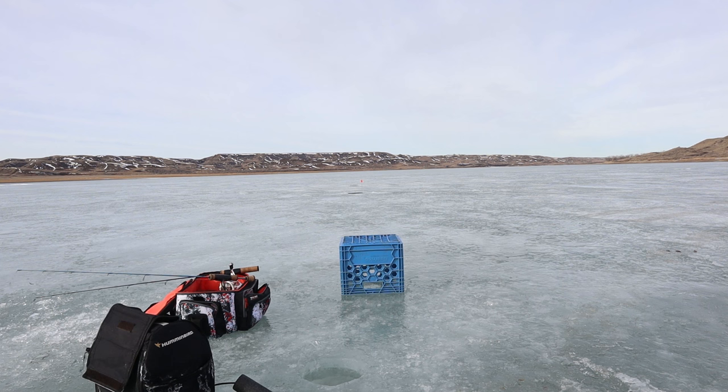Oh God, as soon as we walk away. Oh my God, I don't have time to get the camera. Oh my God, it's spooling. It is spooling like a bugger. It is gone. Look out, Jess.